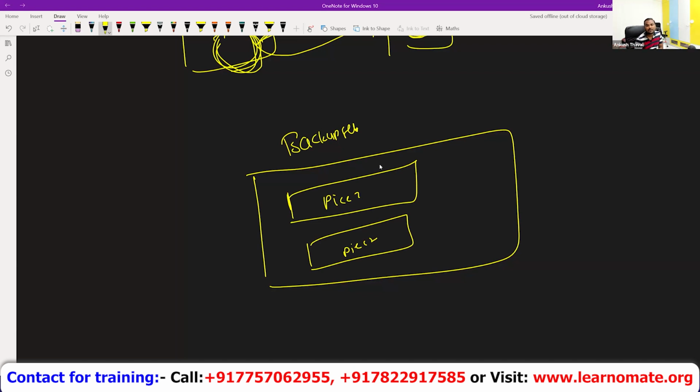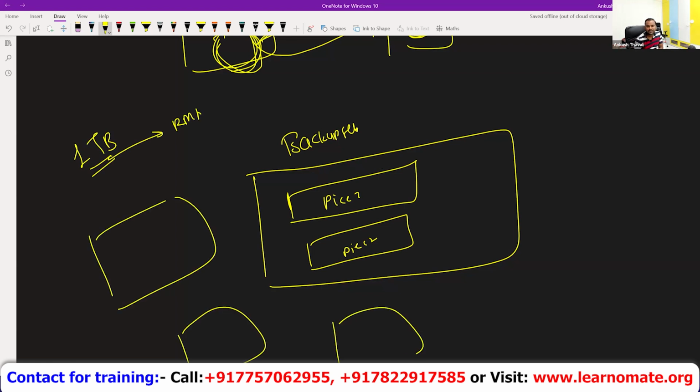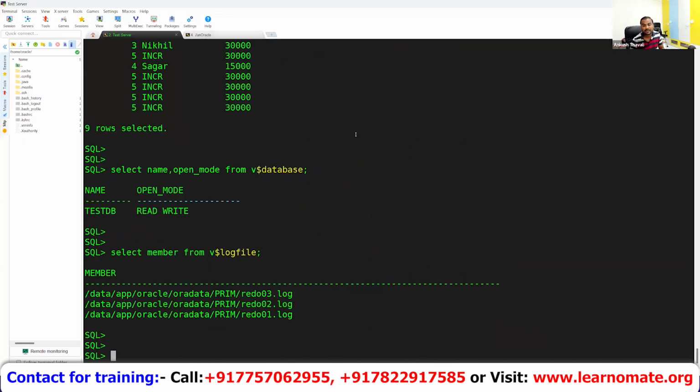Let's say I have a database of size 1 terabyte and I'm taking the RMAN backup, so it will create multiple backup sets like that. And under that backup set, backup pieces will be there, which is a physical file of your backup. The one which I'm showing you is a backup piece.